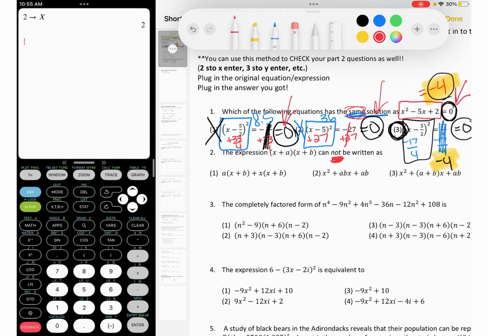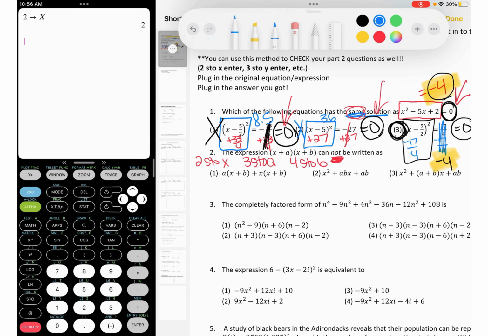So I chose to use 2 for x. I'm even going to write it down just so I remember. 2 stow x, I'm going to do 3 for A and 4 for B. So you can stow, that's what I wrote here, sorry, it looks like SB. Stow for different letters in your calculator. I'm going to show you how to do that, and I'm also going to show you a different way to plug them in because I'm just going to show you literally all the different ways we can do this.